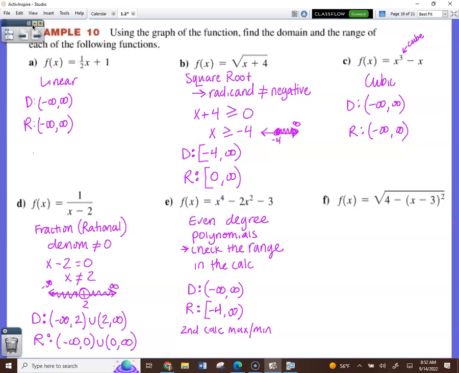This is a square root. Doesn't matter what's underneath. The radicand cannot be negative, which means I need to pull it out and force it to be greater than or equal to zero and solve. So pull the radicand out, force it greater than or equal to zero, and now you have to solve that. Because there is a square on a binomial, this is going to become a polynomial of degree 2, and it will factor. You will FOIL it out first, then combine terms, and you will factor to get your answer.